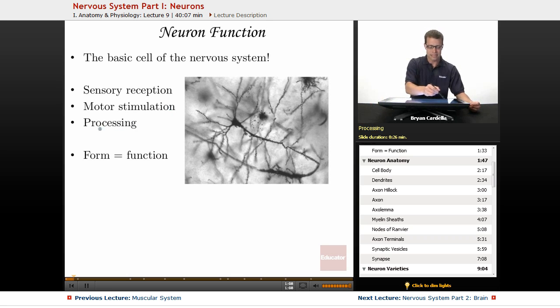And then processing. These are the in-between neurons. So when you have a sensory signal going into the central nervous system, you're going to have usually what are called interneurons, the ones that connect the sensory to the motor going back out. And so that's the processing portion. In your cerebral cortex, the outside of your brain, the most superficial layer of your brain, there's a lot of processing going on.